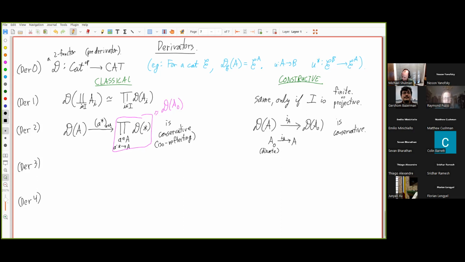Maybe another way to phrase the idea going on here is that a derivator has an underlying set indexed category. And this axiom here is about the relationship of D to its underlying set indexed category. You can think of a constructive derivator as an enhancement of a set indexed category that includes indexing by categories as well as indexing by sets. In the classical case, indexing by sets becomes trivial by this product property. But in the constructive case, we still need to keep the indexing around.